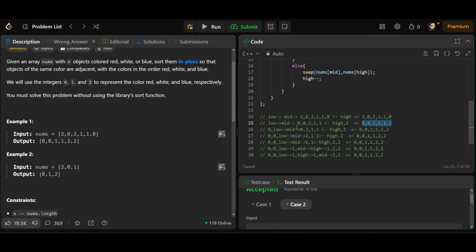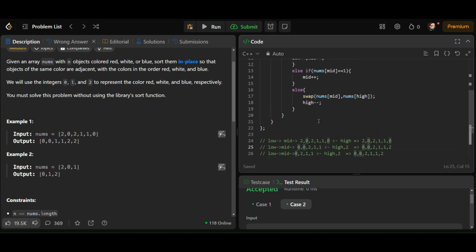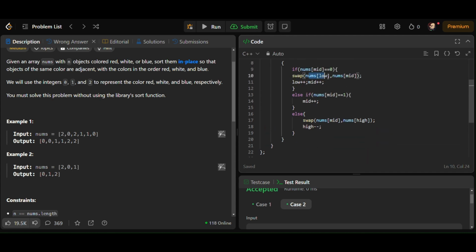One step done. Now our lower pointer is pointing at 0, right? Moving on, the lower and middle pointers are at 0 here, and the higher pointer is pointing at 1. Now we see our middle pointer is at the lowest value, so we swap the value at the lower index with the value at the middle index.